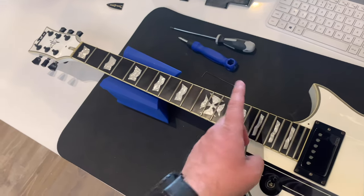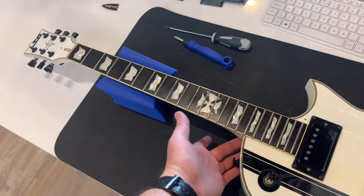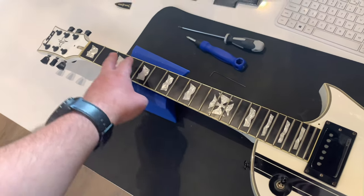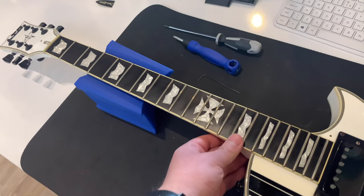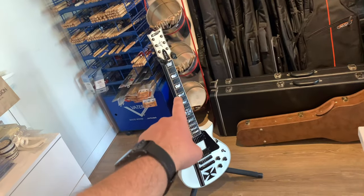The neck is where most of the differences between the ESP and LTD are. Both of them feature a set neck construction and mahogany neck, but the LTD has a three-piece mahogany, ESP has a solid one-piece. It features an ebony fingerboard, but the LTD has abalone plastic inlays, the ESP has real mother of pearl. The fingerboard radius of the LTD is 14 inch, the ESP has a 12 inch radius.